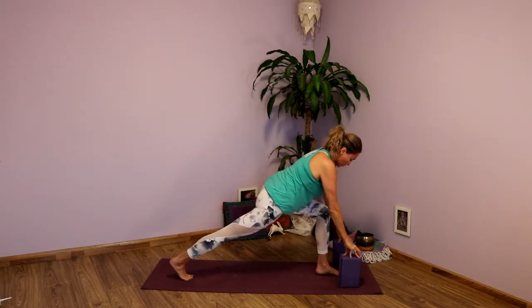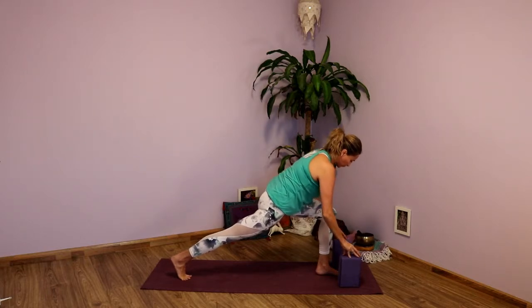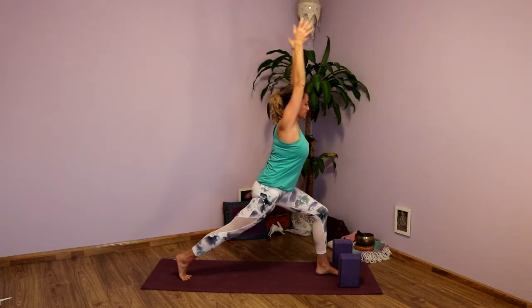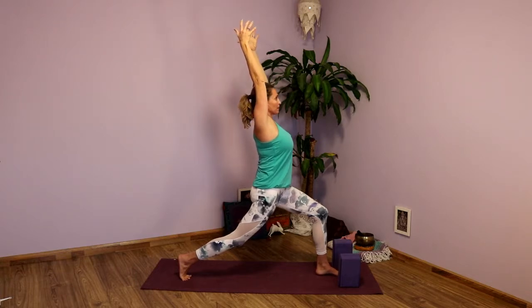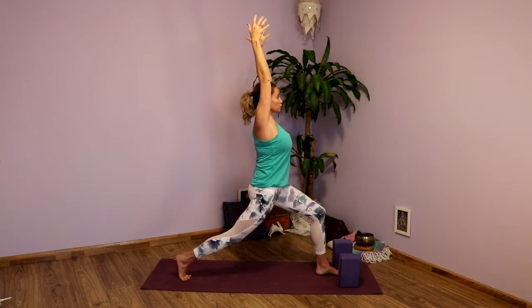So again, nice low lunge here with hands on the floor or blocks. Stack front knee and ankle, and then press into that front foot. Lift the chest. Lift the arms. Notice if you're pitching forward, bend into the back knee, draw up through the lower belly, lift the chest, and breathe. Over time, maybe you start to straighten, but be sure to protect the low back.